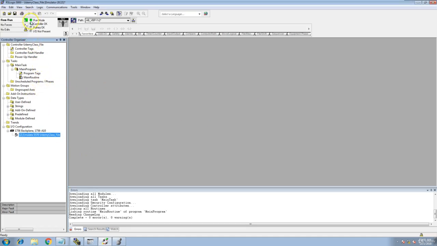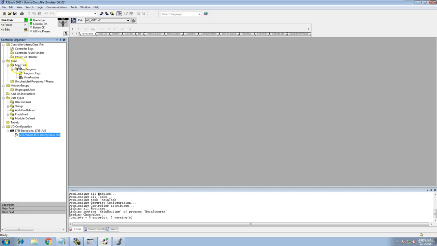As long as your I/O is good, your controller is okay. It will show you any kind of problems. If you have any I/O not representing, then it will show you here. We don't currently have any I/O, so you won't see that. I will actually use hardware through this course to show you how to set up hardware as well. But first and foremost, we want to show how to build upon what we've already done so far.